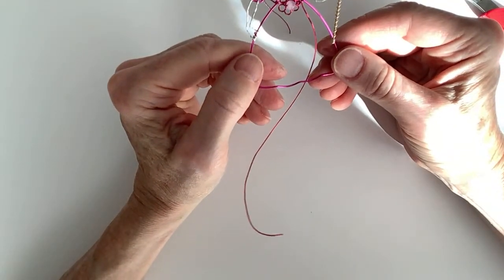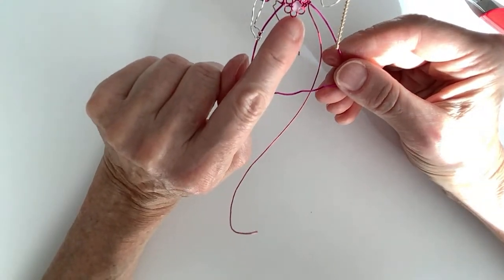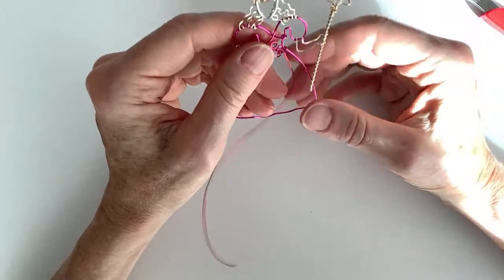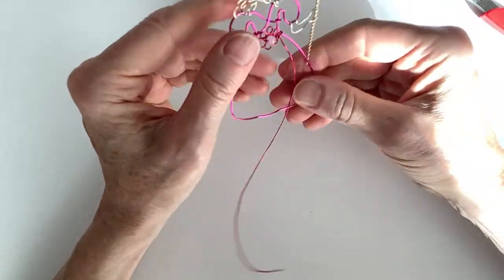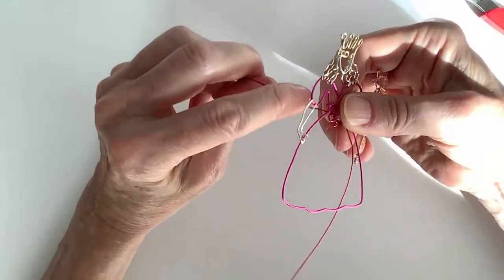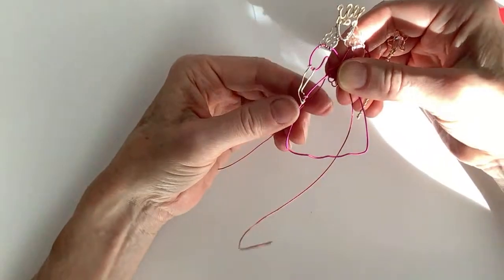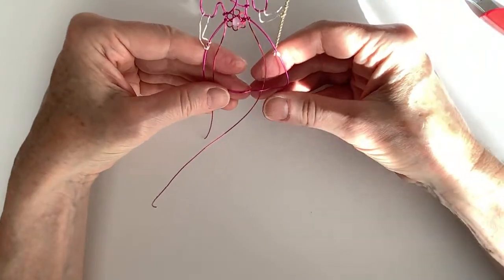As it turns out, this wire is not 100% the same color as the other one, so one might have been from a few years ago or something. It's hard to tell because I wouldn't have necessarily got all these wires at the same time. So it's just very slight, very slight.